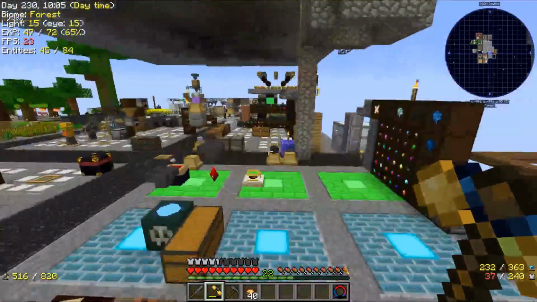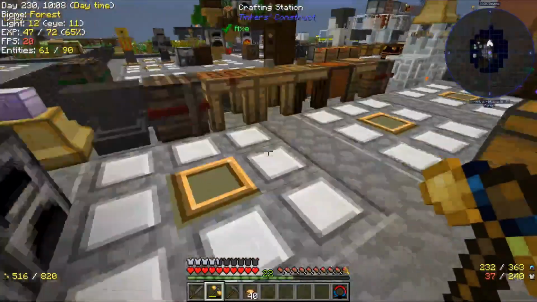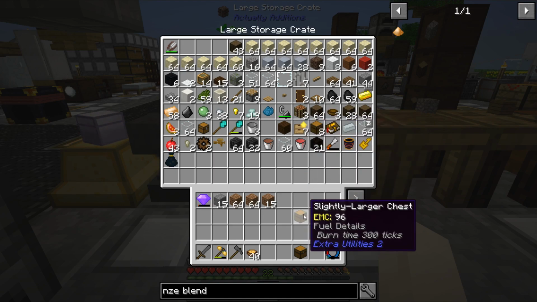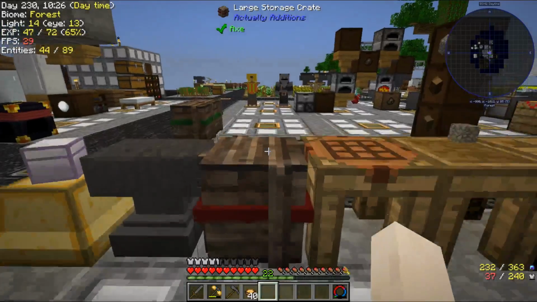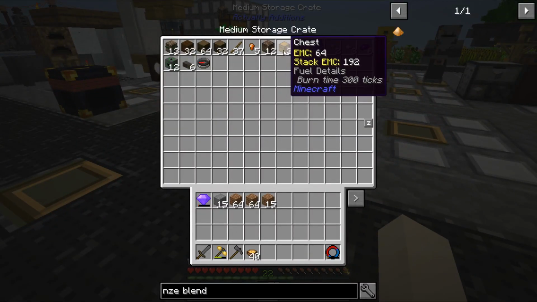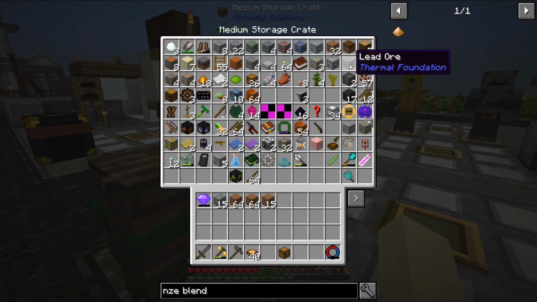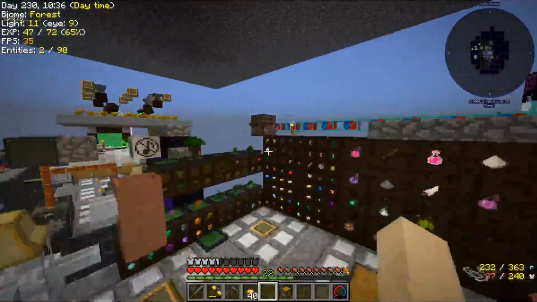So first, I need a chest. Chest. Right here. I'm going to do this so cheap and dirty, guys. You might not like the dirty solution, but right now I don't want to waste any time. So I need a hopper and a chest, and I'm just going to do a dirty automation. Not right here.